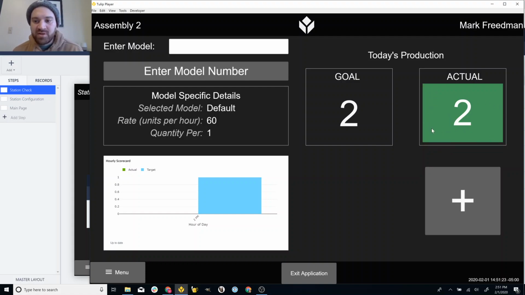You'll notice here that I'm using color variables, which is one of the newest features Tulip has to give this sort of visual management a little more flair. This thing hasn't updated yet because it has a little bit of a delay in update, but this updated very quickly. So you'll notice this actual and target has just updated, so it's an accurate representation of what happened so far in the hour of 2 p.m. All right, so this is the app functioning. This is the entirety of the application. There is the ability to change models. We can talk about that later.